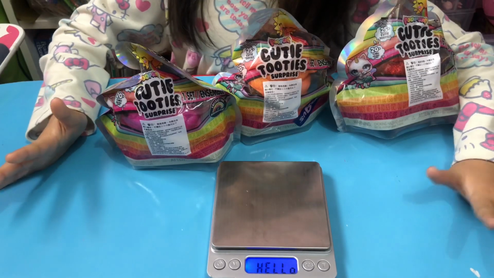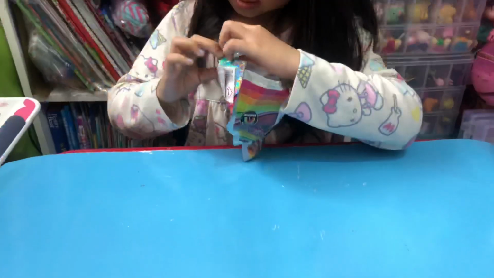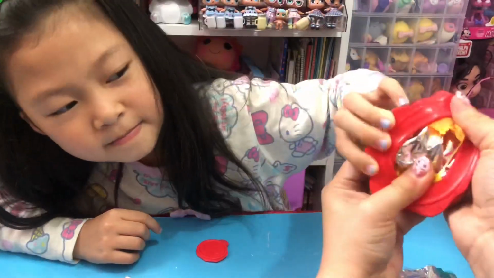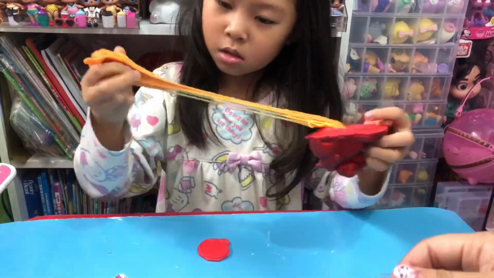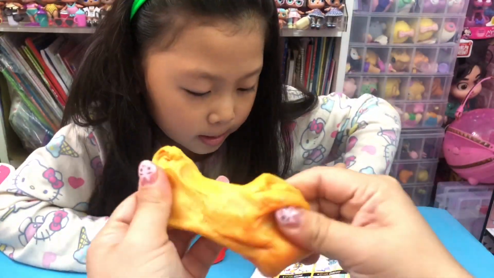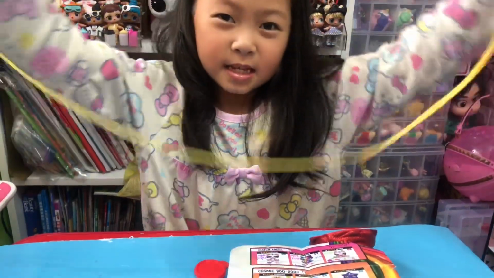First, we're going to open the red one, Chloe. The red one I showed you earlier weighs 148.6 grams. So let's open. This one is a bouncy one. So Chloe, can you please stretch it? I'm so sure that we got something. Wow, this is so stretchy.